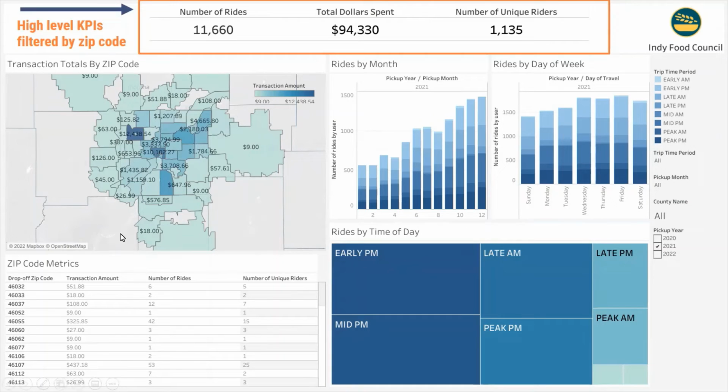Another thing that Milele had pointed out when we were talking is that this program was specifically for Marion County residents. And so she needed to find a way to identify rides that were outside of the Marion County area. So down here, we were able to identify specific zip codes and the number of rides and the number of dollars that were being spent on those rides. And she could provide this data to Lyft with these specific details about the out of area rides so that it would prevent further violations.